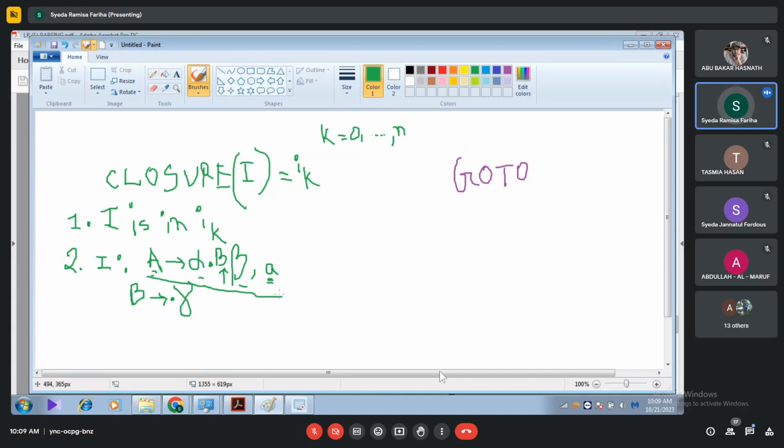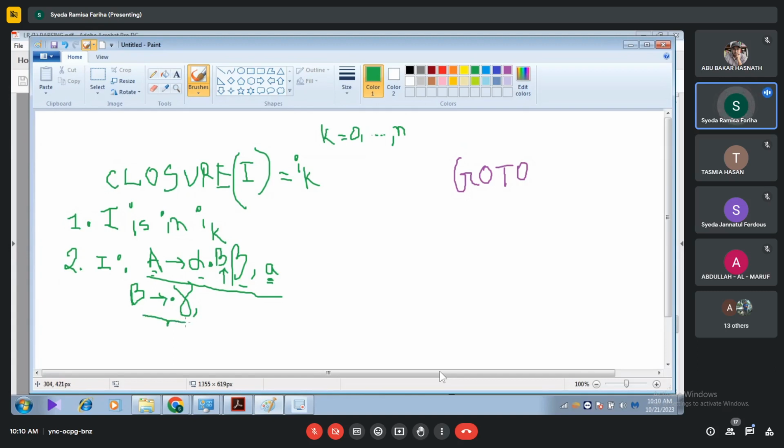So I know that the lookahead for capital A is this small a, but I need to figure out the lookahead for this capital B in order to add it as an item in the Ik state, right? Because in order to make it an item, I need to have two parts to it. The first part, the core, is already present, which is obtained in the same way as we obtained the one in the LR0 automaton.